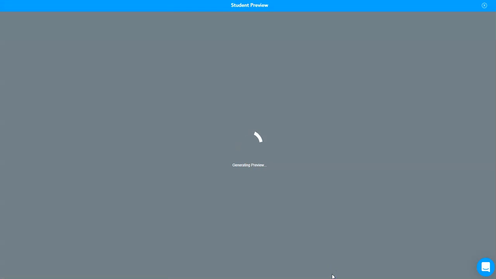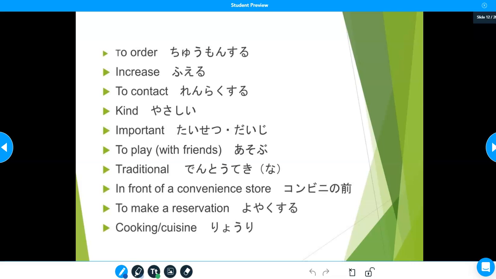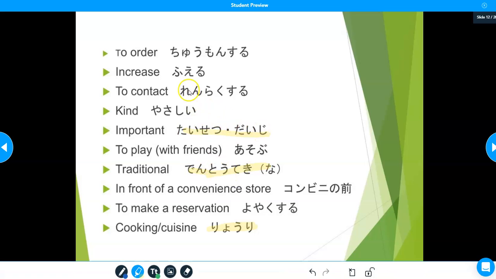So this would be great for things like scanning a passage, and then you want the students to highlight certain parts. So let's have a look at how it shows up. This is one of the slides that I've converted into draw. So for example, this is, let's say, a vocab quiz, and you might ask the students to highlight any vocab that they weren't quite sure of, and then they can submit. You can instantly see which vocab the majority of the class is having issues with and adjust your teaching accordingly.